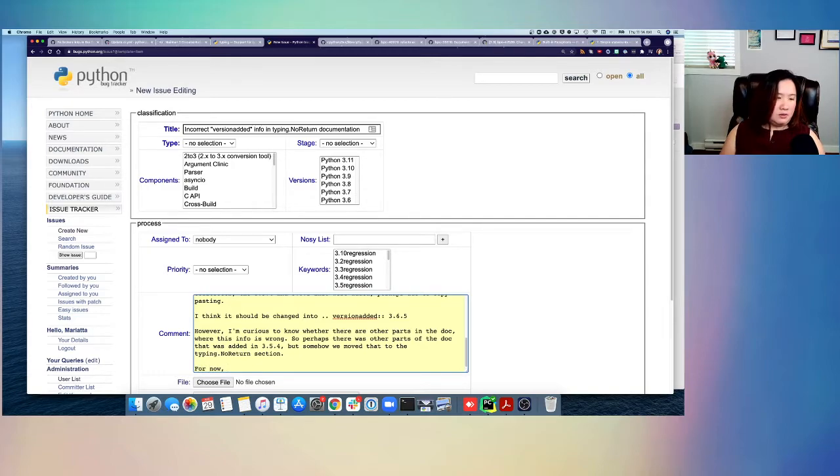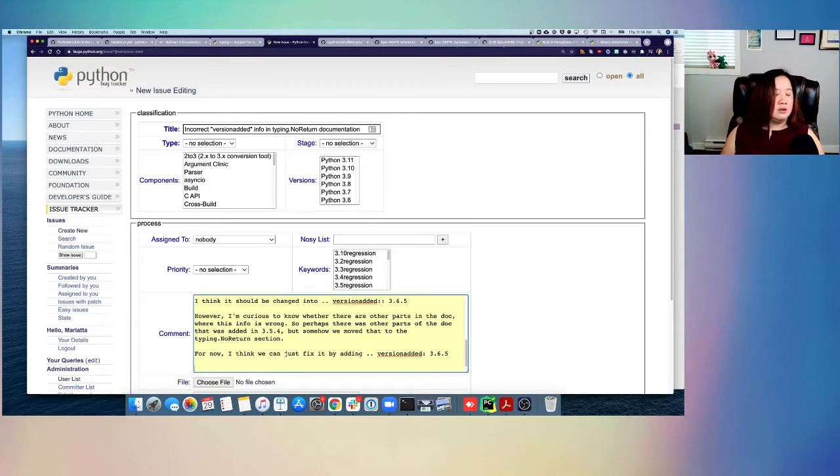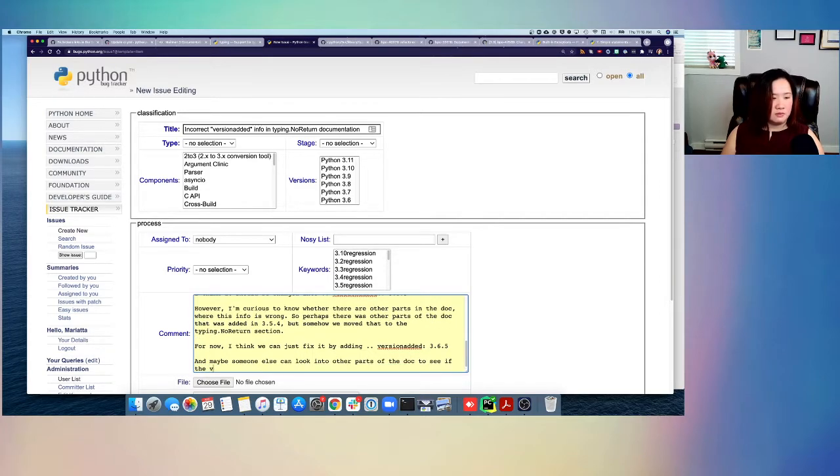For now, I think we can just fix it by adding version added 3.6.5, and maybe someone else can look into other parts of the doc to see if the version info is correct.